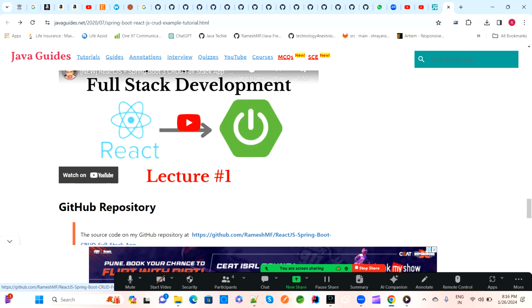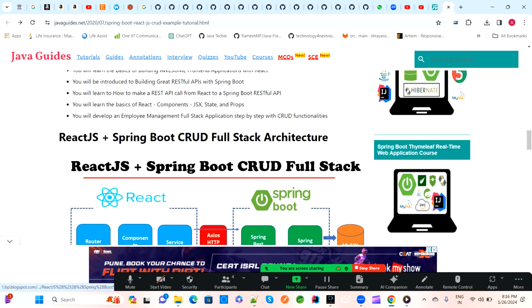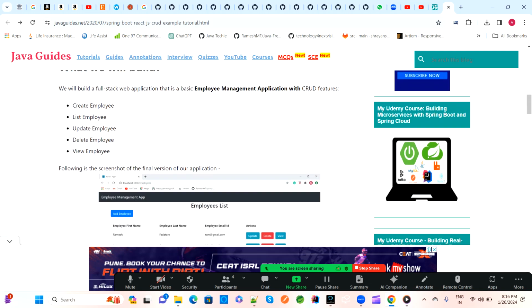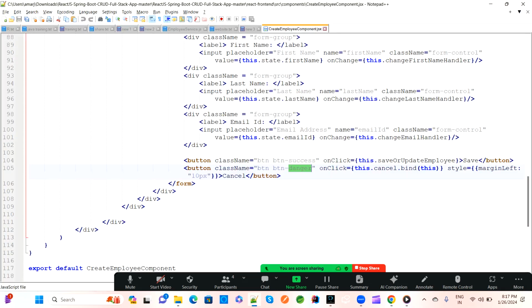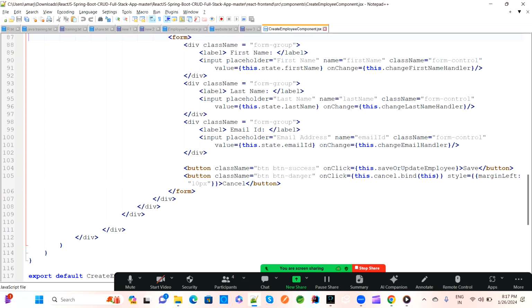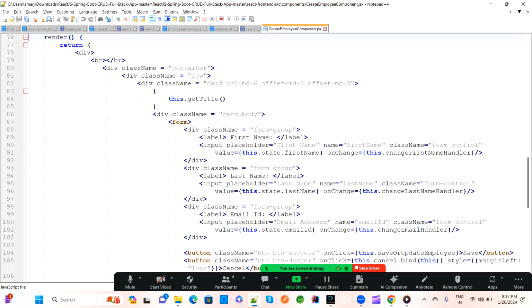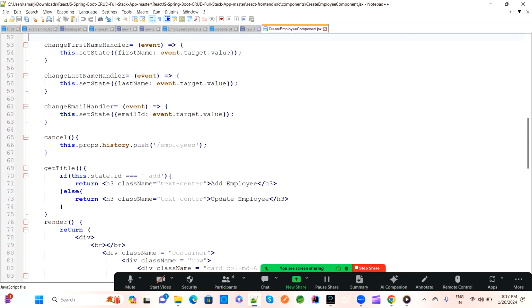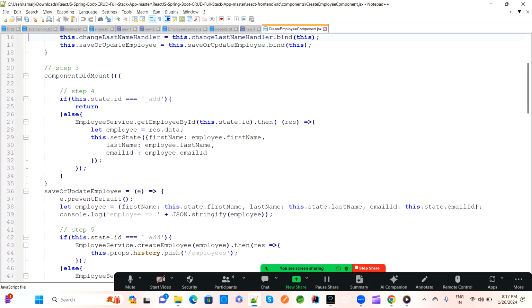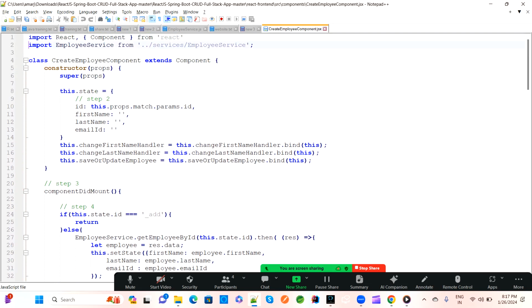So this is the UI page which we saw, this one. So this employee list we need to create. Here we have update button, delete button, view button, and employee detail. In add employee we have some buttons to add this employee or cancel that employee. Here we have a form group. In this form group we have email address, last name, first name. While we are creating employee details, these things we have to use, and then all these things we have to update.